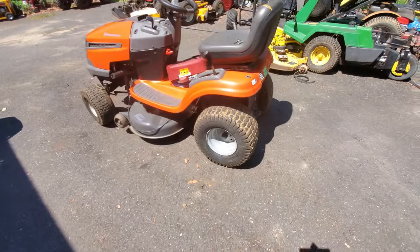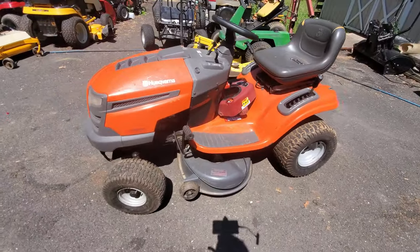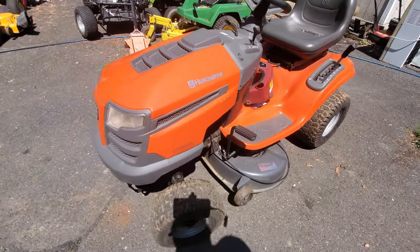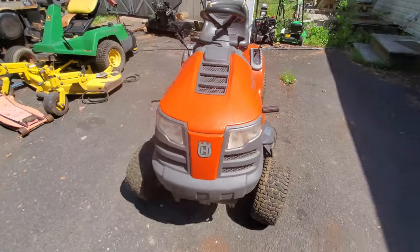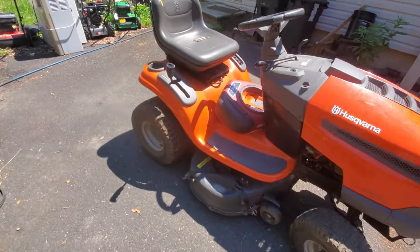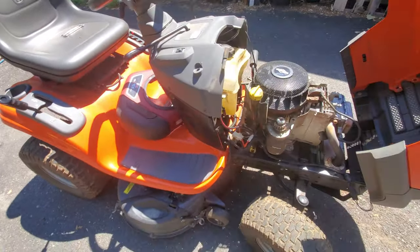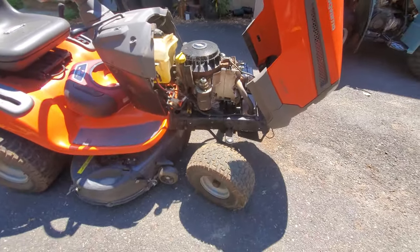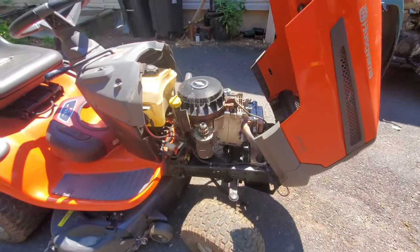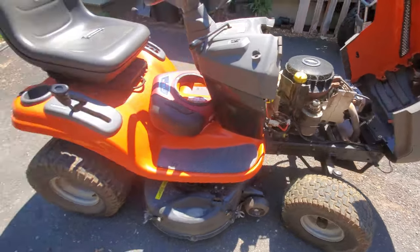Supposedly the owner was driving it and it made a noise and started backfiring and shut off. And the mower shop checked it out. Now they could only go so far because they're limited by how much the customer wants to spend. They might have a really good idea what's wrong with it, but if the cost is too much, sometimes the customer just doesn't want to take that gamble, because they may have to take it apart to diagnose it to be 100% sure.